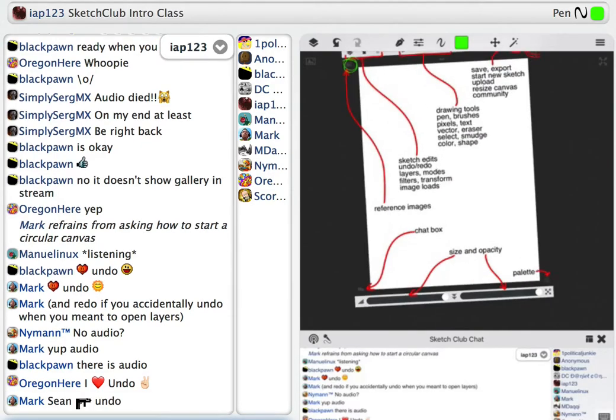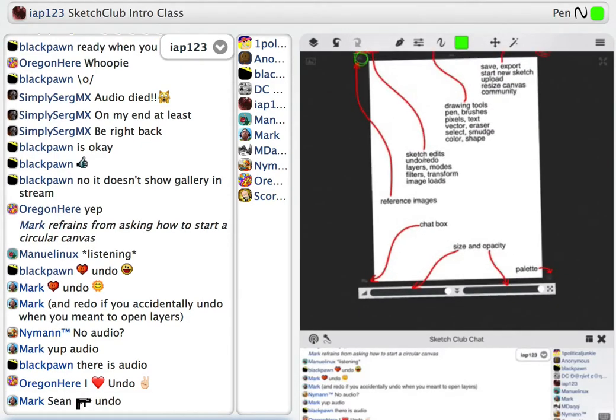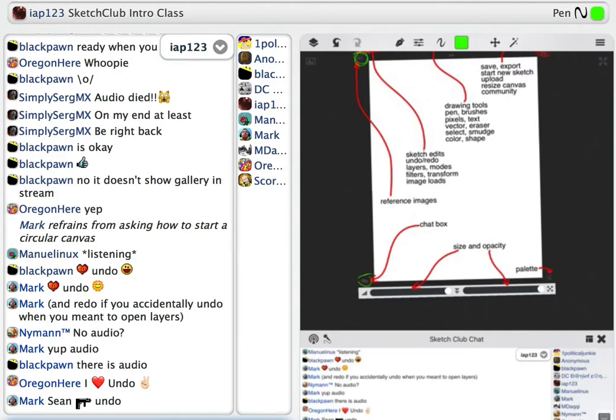Finally, at the bottom we have chat box, which is what I've clicked to start a stream. So the chat box down here will allow you to look at whatever is happening in the chat box. That's usually Mark or Sean talking in the chat box about whatever's happening today, or sometimes maybe Blackporn helping somebody. So there's various things that you can see from that, or you'll be able to stream from there as well.